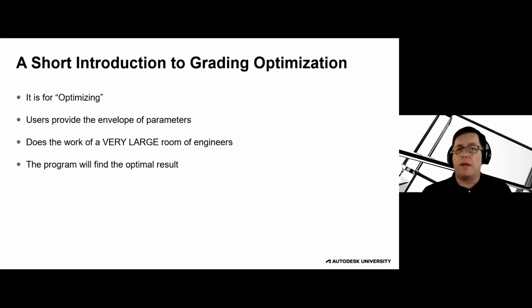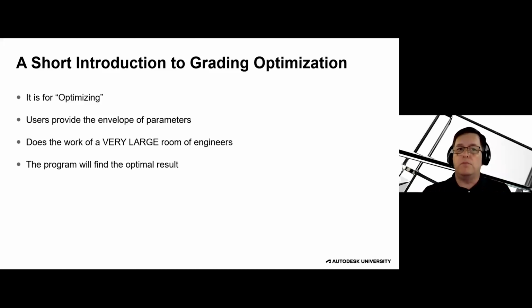So before we get too deep here, I am going to get into a short introduction to grading optimization. It's a new enough tool that I want to make sure that everyone is on the same page with what this tool is. It is for optimizing. It's not just a clever name. It literally is optimizing the grading of your project.